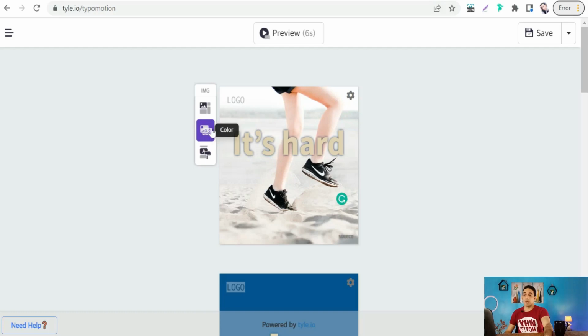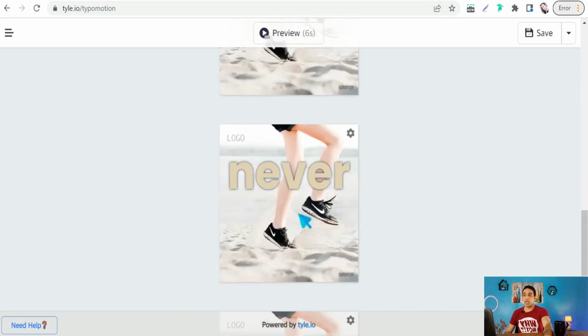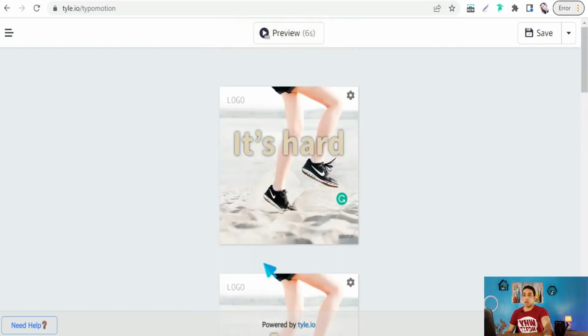Perfect. And here you can make your background a color, not a photo. And now we can apply all these things to all our scenes. So we can click over this one, as you see. And of course you can change this background photo from this amazing feature. You can change this background image from this feature, and so on and so forth. Okay, and now we can preview it.